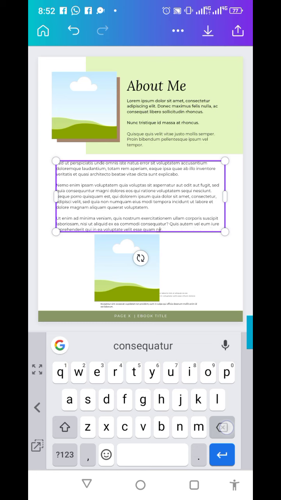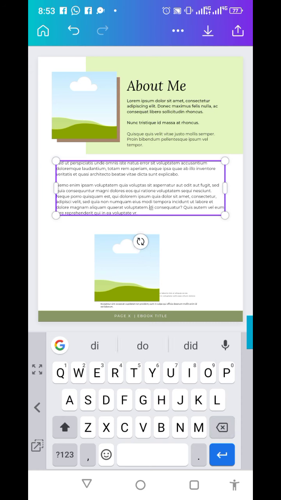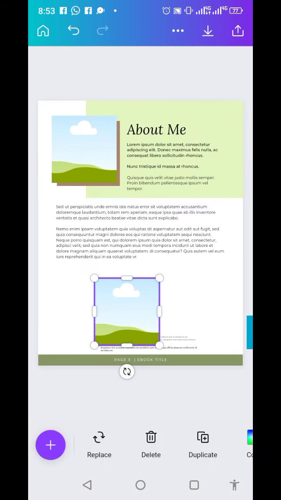Reduce this a bit. So this is where you talk about your offer, the book that you're selling. You talk about it here. I'm reducing this so we can have enough space for our book image. So you present your book image here for them to see it, a graphical image, a mock-up that you have already created. And I'm going to share with you in the next video how to create mock-ups for your book, okay? So you create the mock-up and you fix it here.